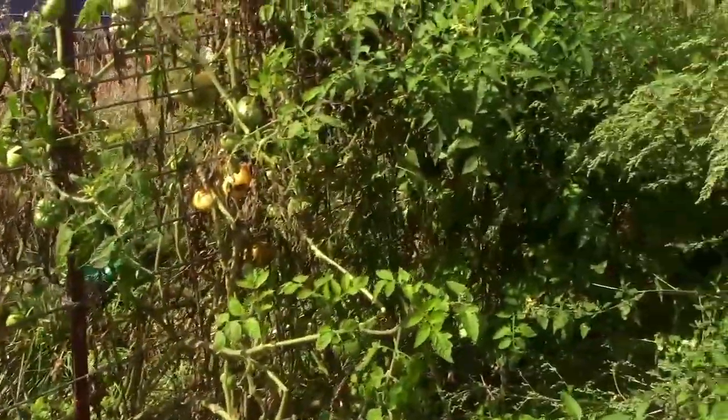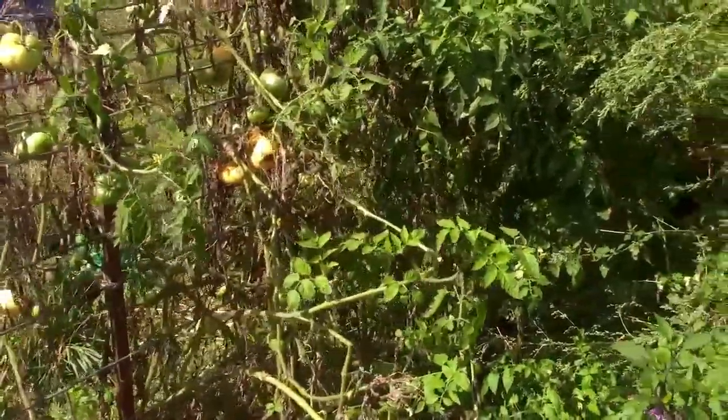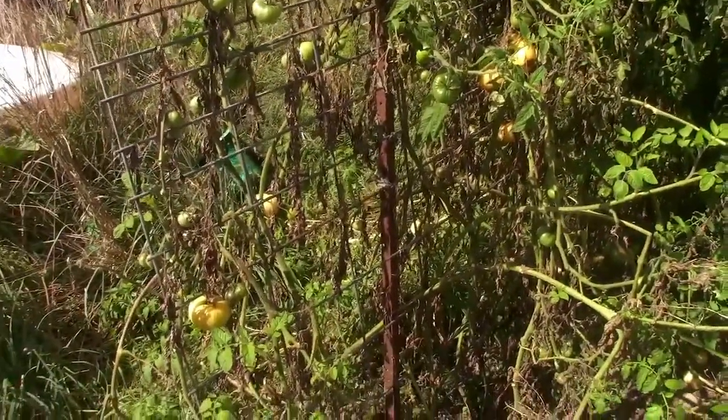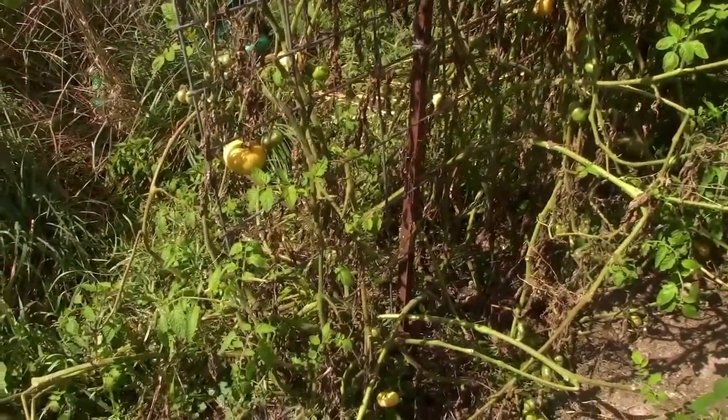And that's our white Thomasil patch. These produced amazing for us this year. This was our first time growing white Thomasil and we are super pleased with them. We loved them for tomato juice, and so we've decided next year we're actually going to grow more of these just for juice. The white Thomasil seeds were actually seeds that we got in the Canadian seed exchange this year. I believe they came from Wild Edibles, and we're so pleased to have gotten the opportunity to try these.